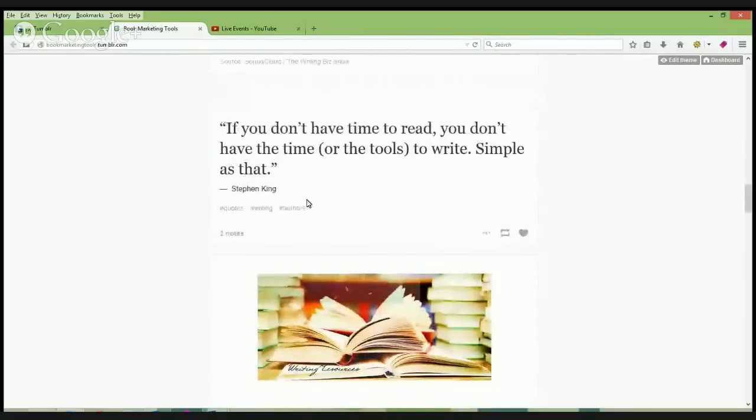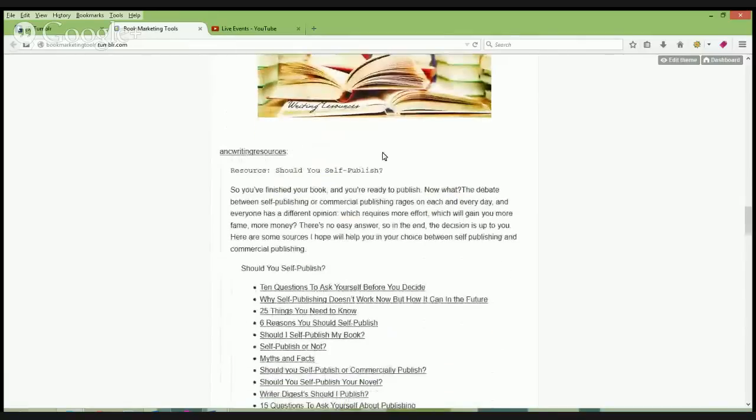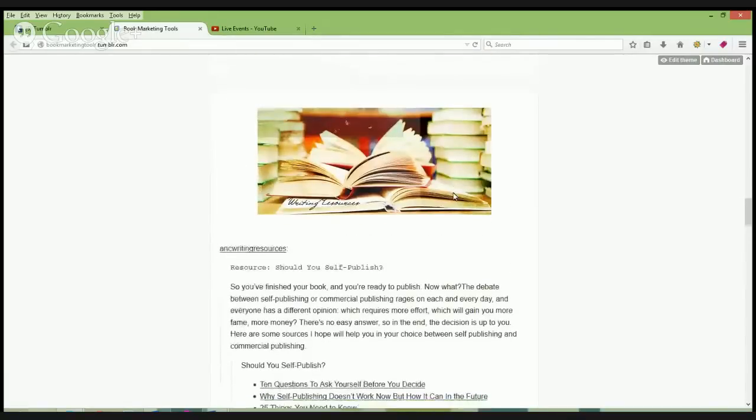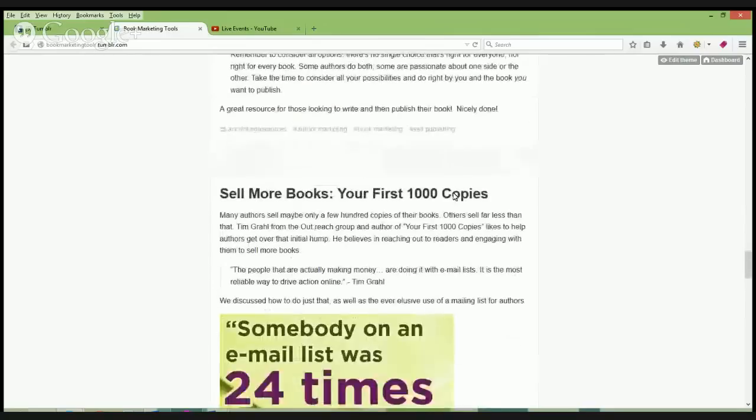There's a quote option. I love quotes. I think they're a really powerful way to convey points and ideas and get people engaged and interested in your content. But a great quote widget is available on Tumblr as well. And then you have your standard text and image content that you can share.